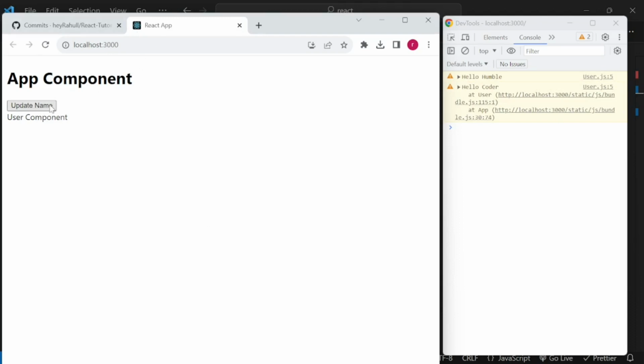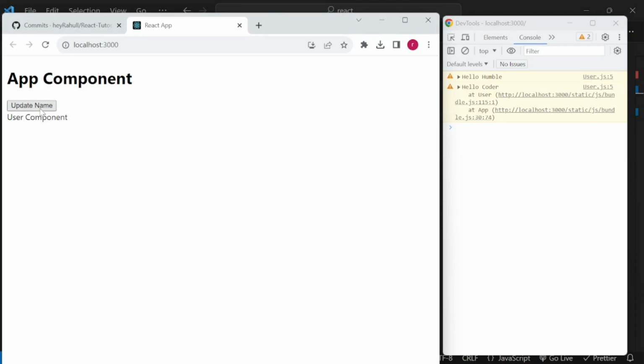Now whenever I click on this button again, no re-rendering will happen, because in this example, whenever the value of props changes, only then re-rendering occurs. Since the value of props is the same, which is coder, no re-rendering happens. So component re-rendering happens only when something is changed, like our state values are changed, or our props values are changed, or any event call has happened. In that case only, re-rendering happens. So I hope now you have got the understanding of this example, that changing props results in re-rendering of our component.